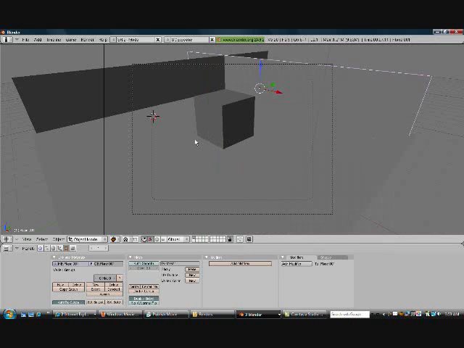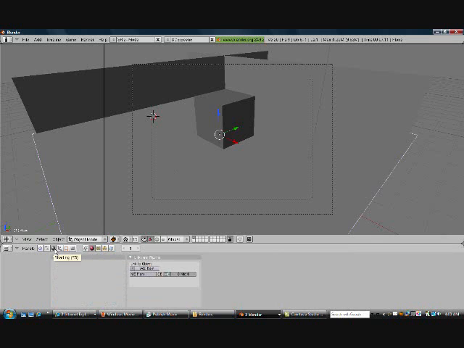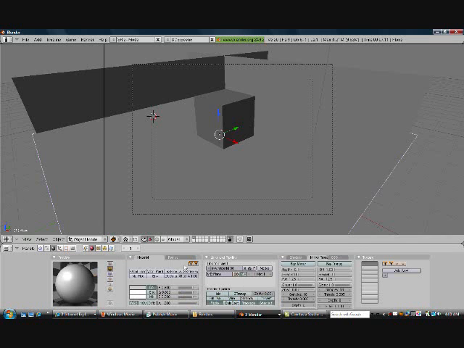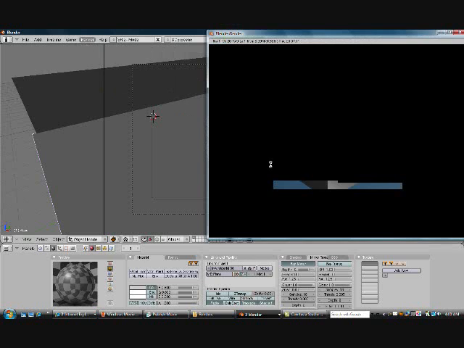Okay, next thing I want you to do is click the plane here, the floor. And what we're going to do is we're going to go into the shading tab, and we're going to add a new object, and we're going to go over to right here where it says Ray Mirror. You may remember this from the lightsaber tutorial. If you caught that, this was where we made it look like chrome. So go ahead and click on Ray Mirror, and then the more you advance this, the more it's going to be a mirror. I wouldn't suggest doing it too much unless you have a lot of processing power, or it's going to take forever to render. Like mine probably will here.